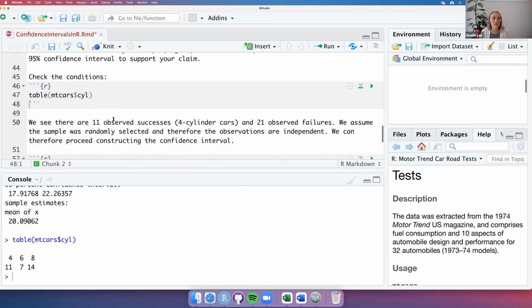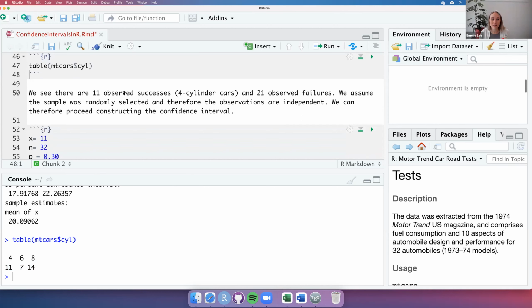And so we see there are 11 observed successes and 21 observed failures. So we assume the sample was randomly selected, and therefore observations are independent. We can therefore proceed constructing the confidence interval, right? You have to check these conditions before you go ahead and check your hypotheses or build a confidence interval for proportions.